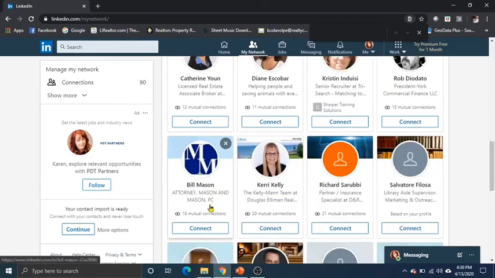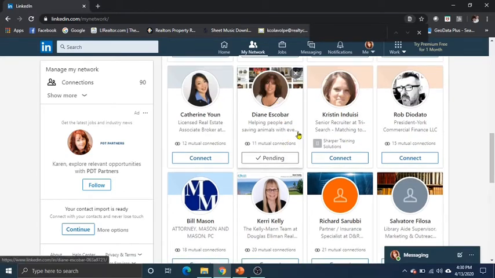If I see somebody that I want to connect with, I could click on the Connect button. When I click on a Connect button, it tells me it's pending because this person is going to receive my request and they'll either accept it or decline.